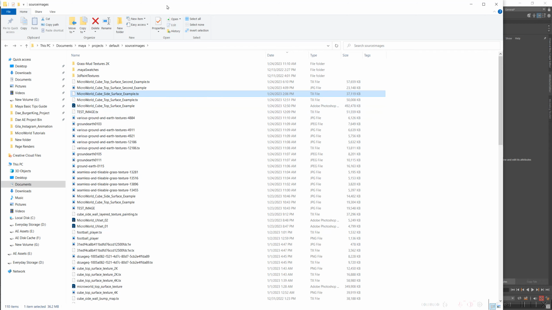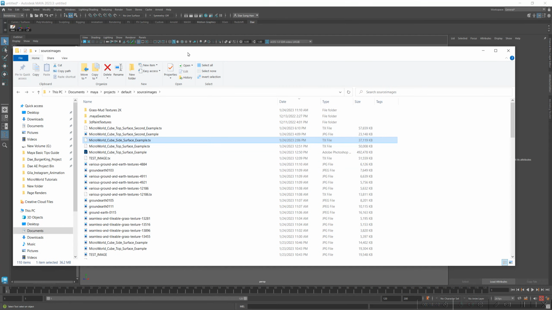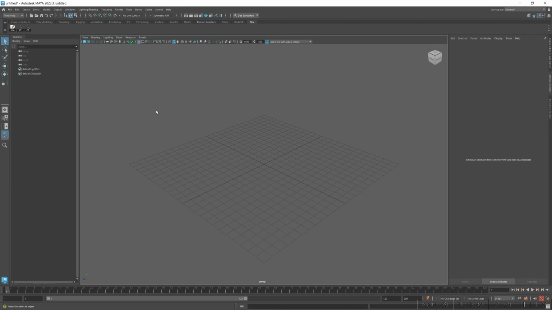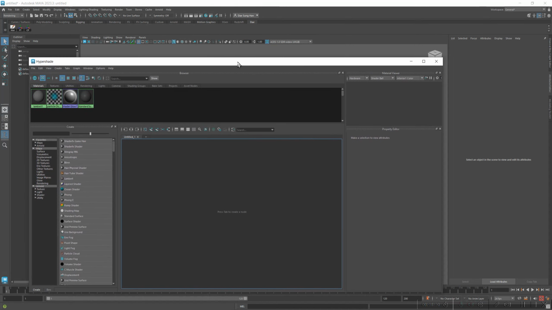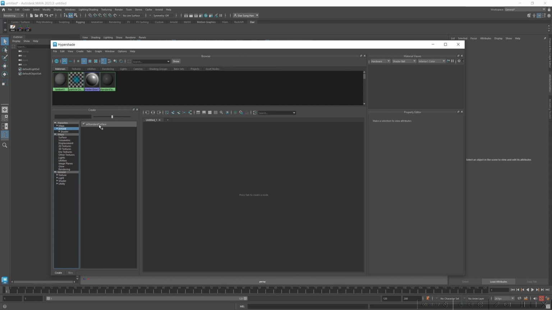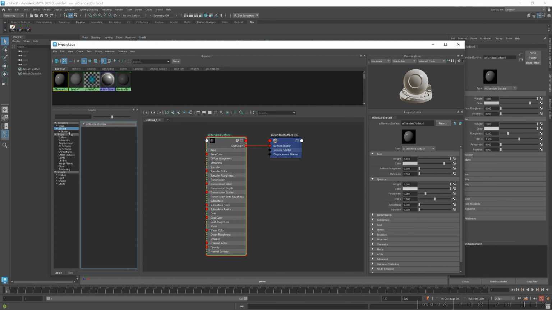So for example, let's say you made your texture in Photoshop, you saved it in source images, and then you go into Maya, you plugged it in, and then let me just show something just for visuals. So, you made your texture, again, always AI standard. I also went over how you save it as a favorite.